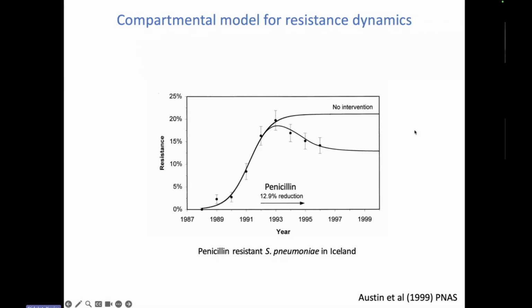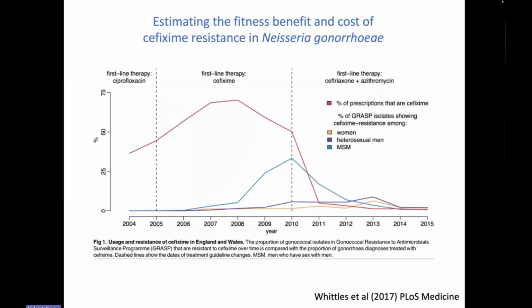So once we've got a model like this that is well calibrated, we have the parameters that correspond to the fitness cost and benefits, then we can make predictions, and that's very, very valuable because we can then make some recommendations for how the antibiotics should be used in the future. So that's probably the first study I could find that was using this idea. But of course, that's 25 years ago, so you can imagine a lot more has been done since.